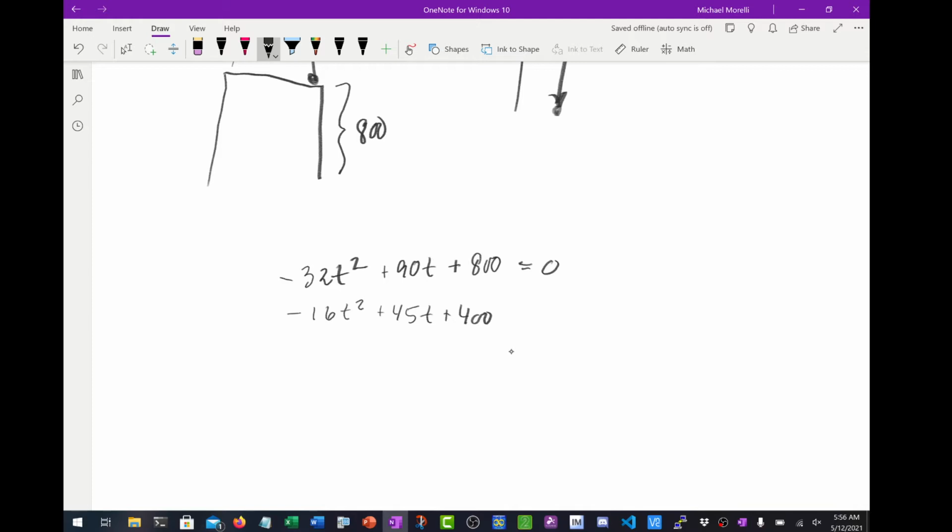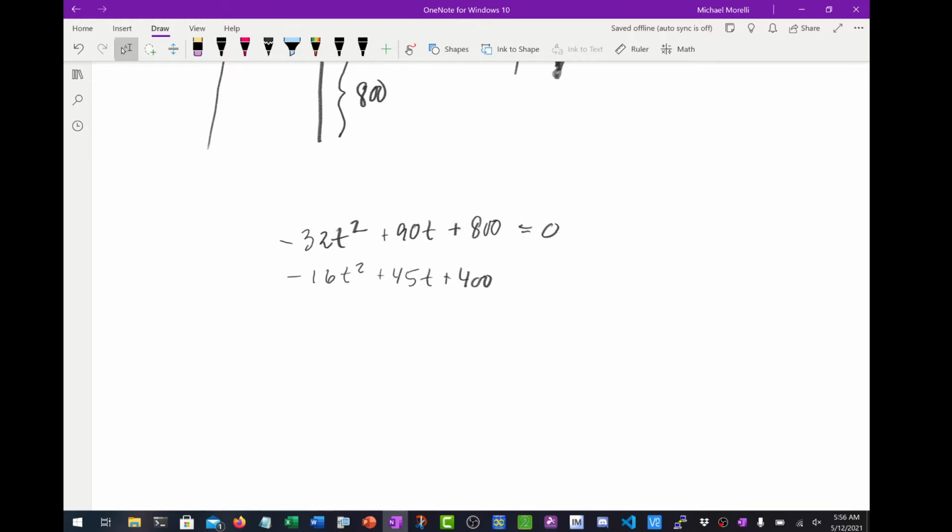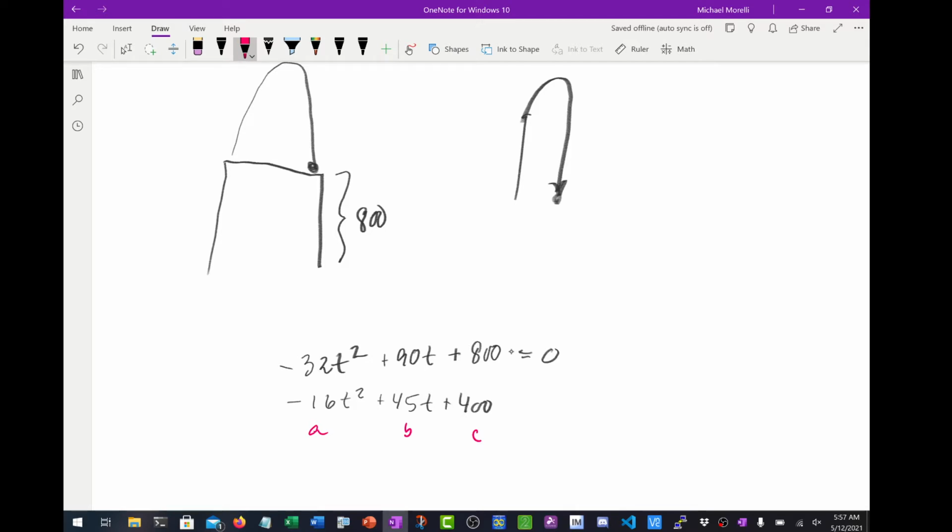All right, now, what's the easiest way to solve a quadratic this big? Well, we could try factoring by grouping, but in a pinch, what we could do is just plug all of it into the quadratic equation. So A is negative 16, B is 45, and C is 400. Dividing everything by 2 shouldn't change the solutions to the quadratic. It changes other aspects of the quadratic, but it shouldn't change where it crosses the x-axis. Here the x-axis is the building roof.